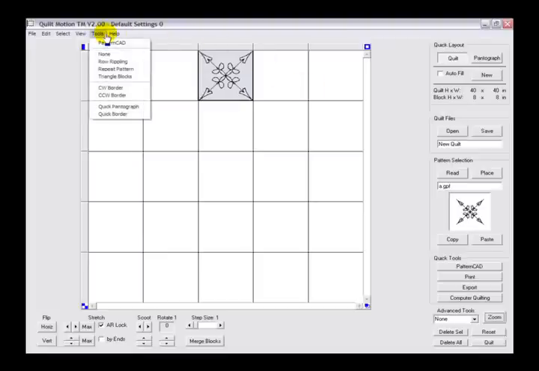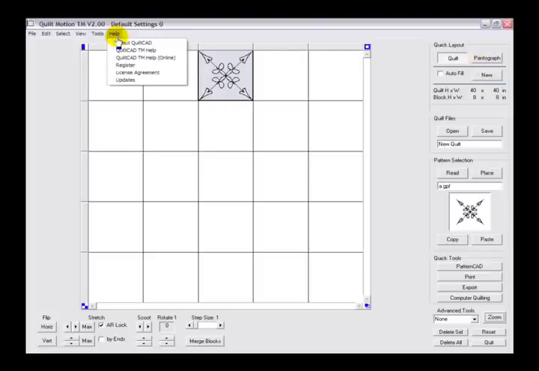We have tools that allow you to go into a couple of other amazing features here. We can go into the Pattern CAD, the pattern design software, and look at some of the more advanced features like row rippling. We can also repeat patterns. We also have access to manipulate our triangle blocks, found in later tutorials. Borders, quick creation of the borders for clockwise and counterclockwise placements. The quick pantograph and the quick border features. Looking at the quick pantograph and border features, you'll notice that these are the same ones located on the right side of your screen on the top.